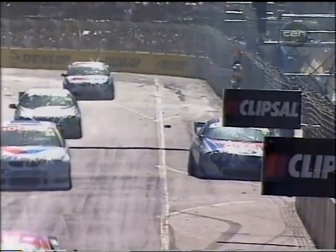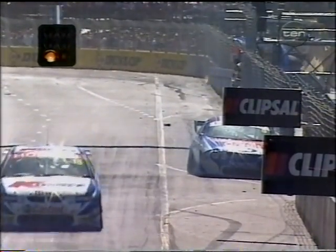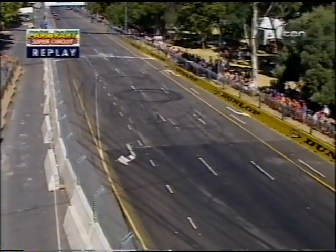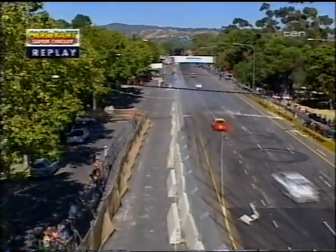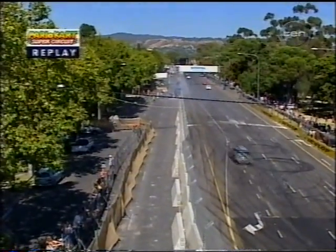Another victim of the Dunlop sweeper, Billy. Look where Glenn Seton has ended up. He's come around that incredibly fast corner, and he's one of the rare ones not to have ended up another couple of 100 metres at least down here. Look at this. Glenn Seton comes in hard on the left-hand side. Whoa, the car following him might have been one of the Castrol Commodores, almost lost it as well. Oh. Safety car has now joined the circuit.